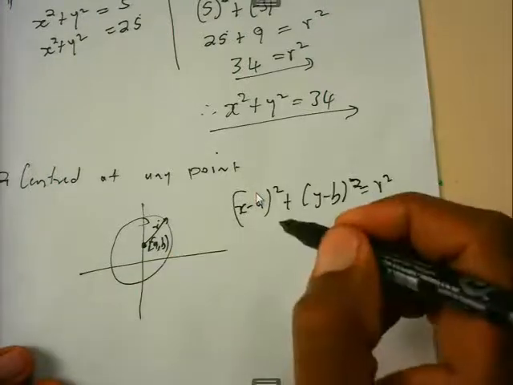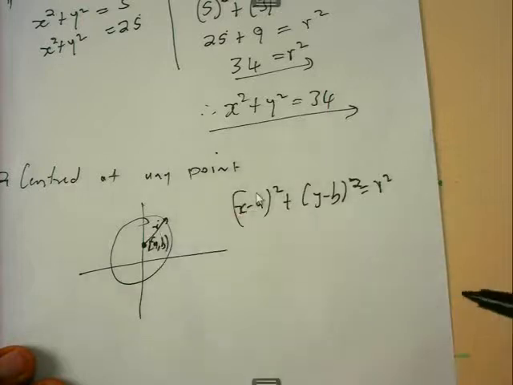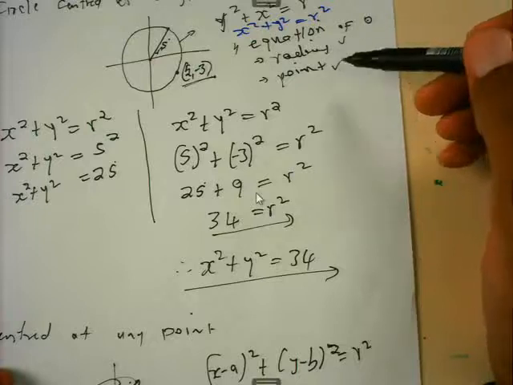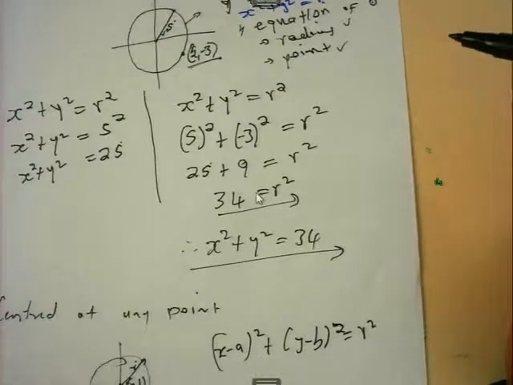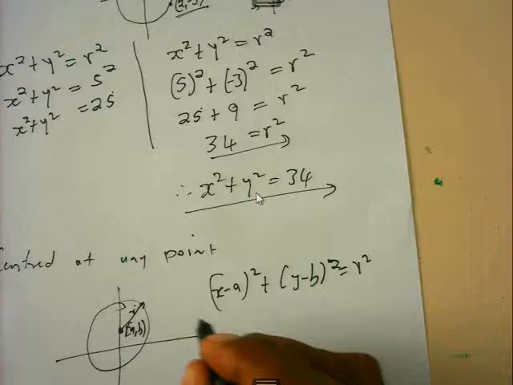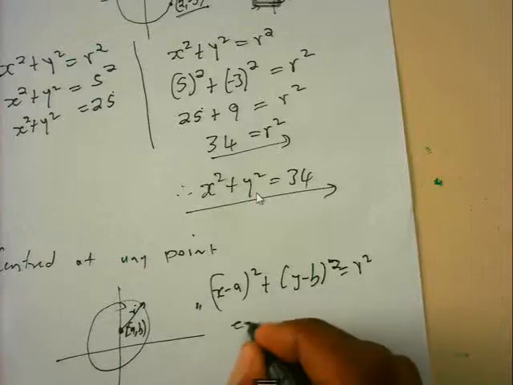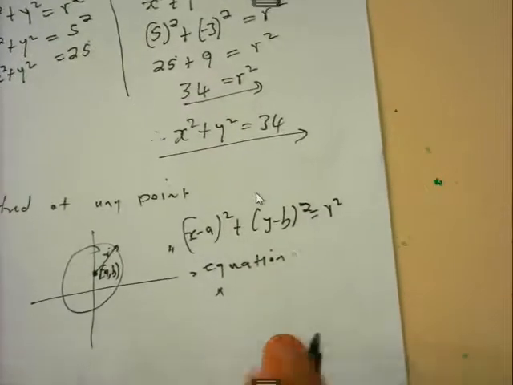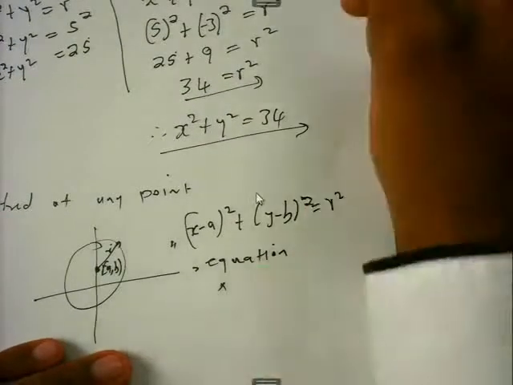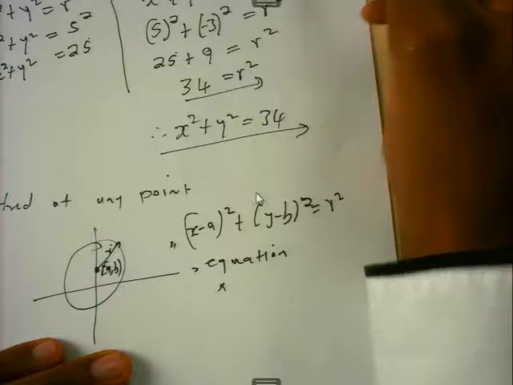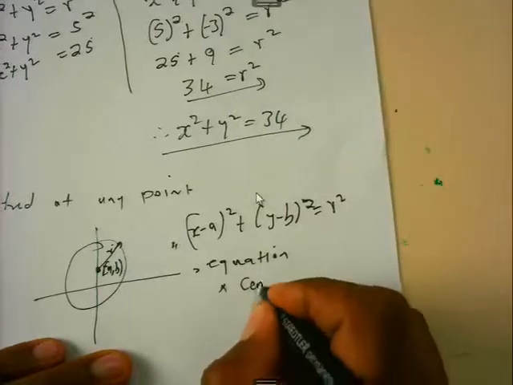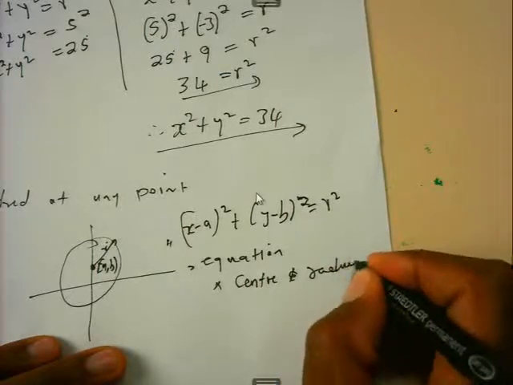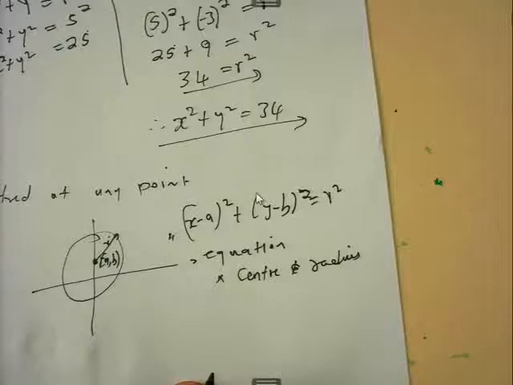Now, what is it that you need to be able to determine the equation of this circle here? Remember, the first one we said you needed a radius or a point on the circle. Boys and girls, it's still the same case in this one. When you determine the equation here, you still need the radius. But here we are specific now to say you need to have a center as well as the radius.